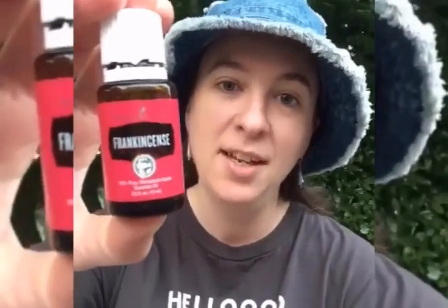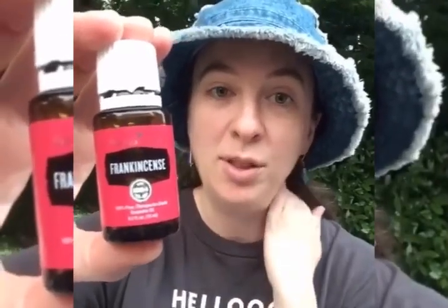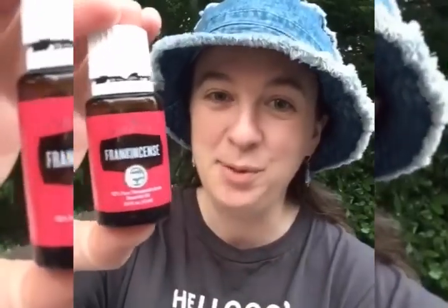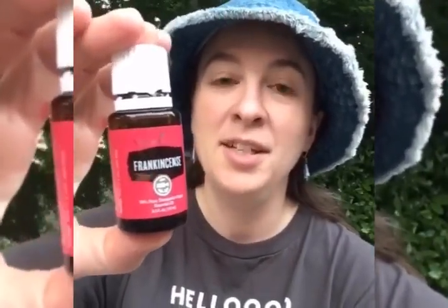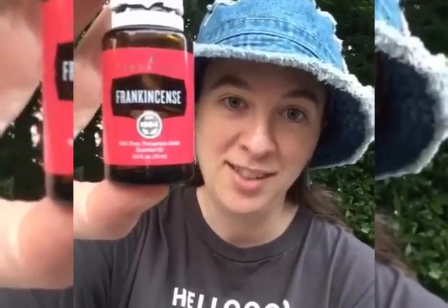Before oils, I was not a morning person. After I got oils, I started putting lavender and frankincense on my skin every morning after I washed my face. This frankincense especially, first of all, is amazing for your skin. My skin loves it. This is me with absolutely no makeup on, and it's pretty good. Much improved. But the best part about frankincense in the morning is how it wakes me up, calms me down, makes me feel grounded and ready for my day. Don't start your day without frankincense.